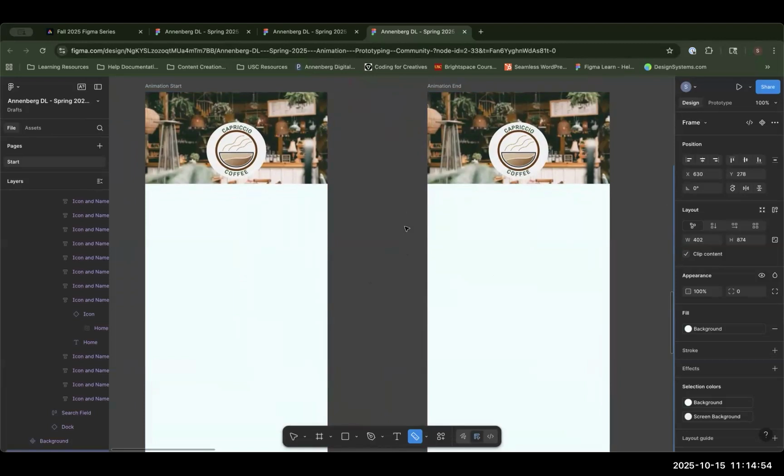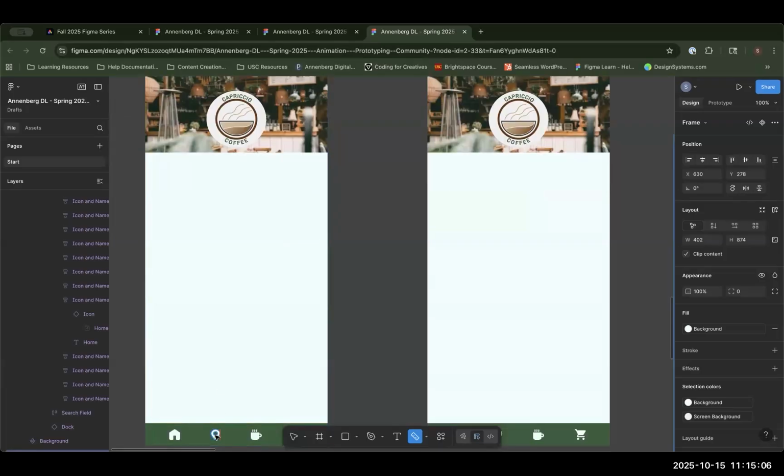The first one is going to be any sort of motion between frames. So we're going to play around with that right now, but at a high level, what that means is when I click, let's say, a button here, and I say move over to this frame, what kind of animation, what kind of motion does that actually do?